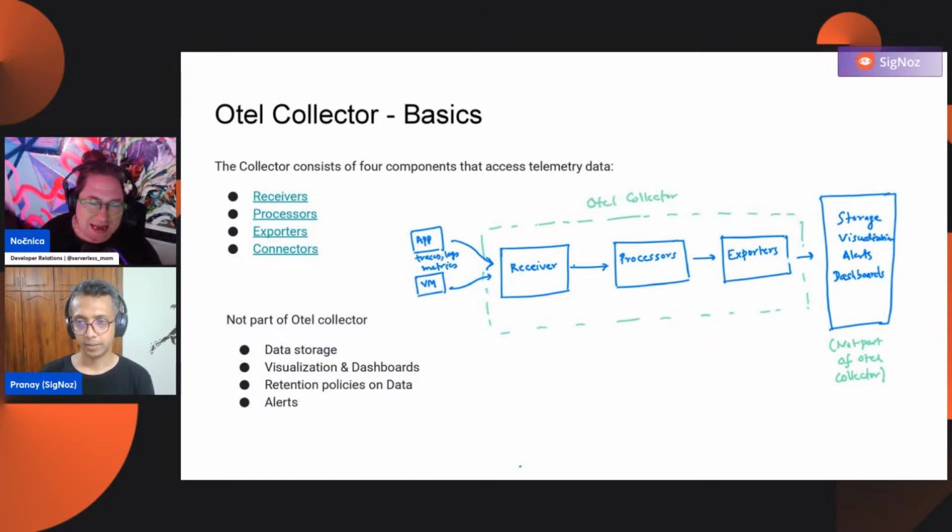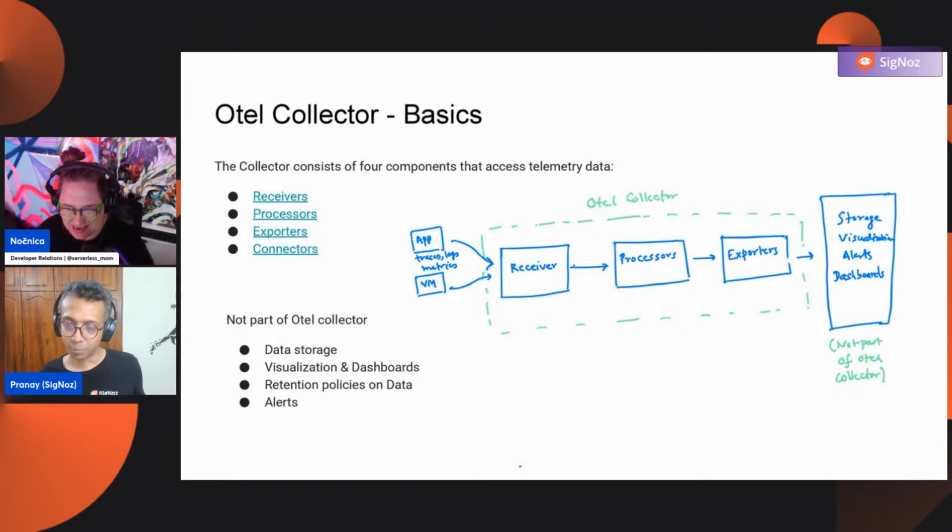Pranay, you were looking like you were thinking, can you do this? Feel free to answer if you know the answer. Actually, I'm also not sure on that. But I think the key point here is that there are some things which are not part of the OpenTelemetry project. For example, the visualization layer, alerts, setting dashboards, setting retention policies. For that, you use a backend like Signos or any other SaaS vendors or tools like Grafana, etc. I sometimes see people getting confused: if I use OpenTelemetry, do I also get dashboards? That's not really in the scope of the project.